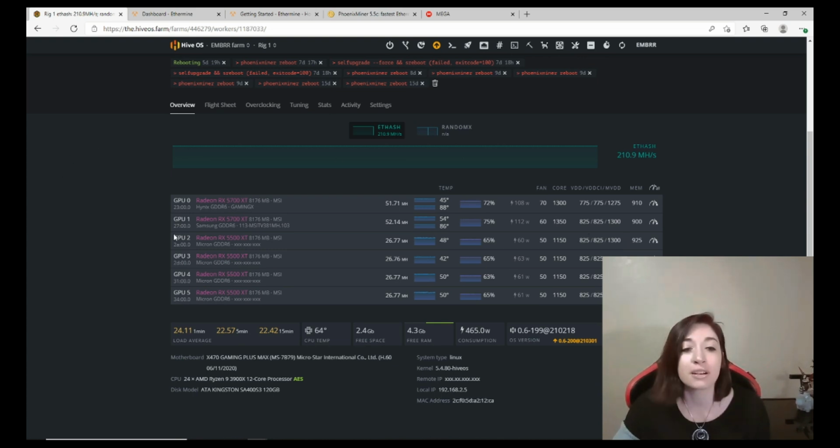Okay, so here we go. These are my cards here working. Oh, so smoothly. So this is basically the same line that you see in Ethermine, that green line I was showing you. When the rig goes down, these will drop off. But you can see here, this has been running nice and smooth for, I think this shows the last 24 hours.